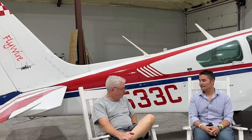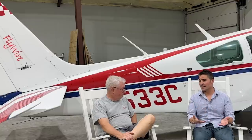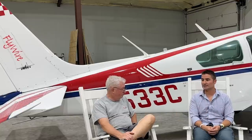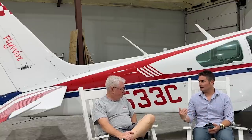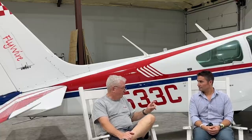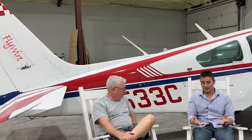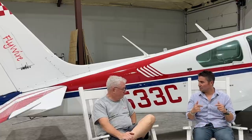There was a canopy issue. The canopy blew off in the overhead pattern in Oshkosh at the air show there. I wasn't in the aircraft; I was at home in Texas, but there was another backseat pilot on that. Was it the canopy or one of the side windows? It was the front right side window. You're absolutely correct. However, it was able to be repaired and new seals put in, and it did great.